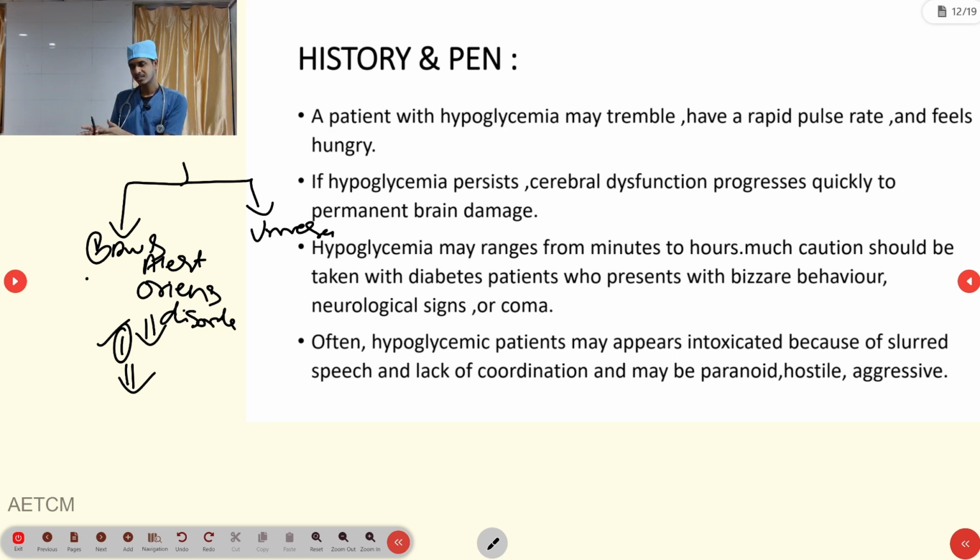First, as I told, in an unresponsive state, you have to check the scene, and then check the response of the person, then check the pulse and then respiration. If both are there, straight away you are going to assess your glucose level. If the glucose level is low, you have to straight away treat the condition with dextrose. But if the person's glucose is all right, meaning it is not hypoglycemia, again you have to rule out some other causes. Might be there are a lot of reasons like hepatic encephalopathy, uremic encephalopathy, CVA, seizure also, post-ictal, and in the post-ictal stage the person will be drowsy. So you have to think in those terms.